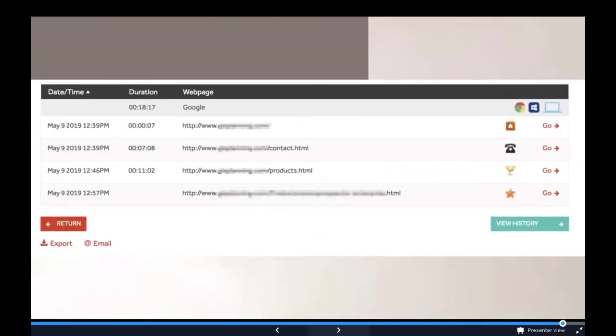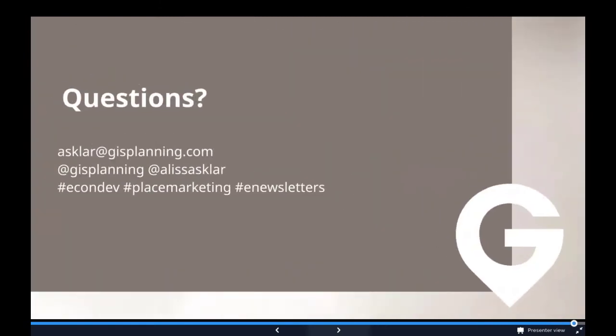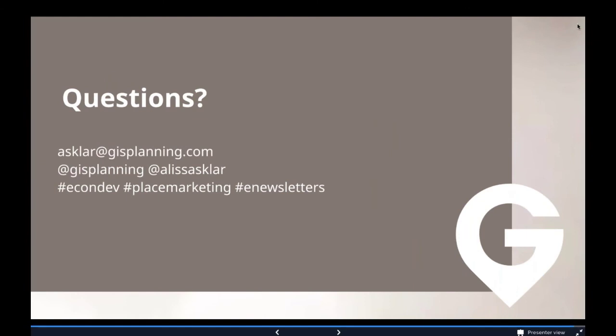An example of the kinds of report that you'll get from Lead Forensics, or what we call Lead Gen ID, that lets you see how much time they spent on it, what platform they were using, what page they looked at, how they moved, what was their journey through your website. Fantastic granular information. So this brings me to the end of my presentation here.